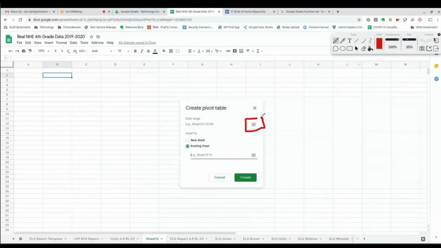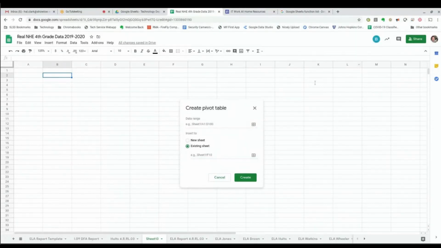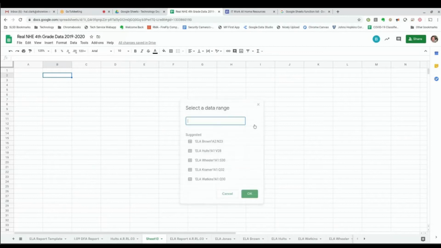There's this grid square on the data range line. It's a shortcut so that you don't have to manually type in the fields and the numbers. You can just click on that grid and it's going to ask you to select it.